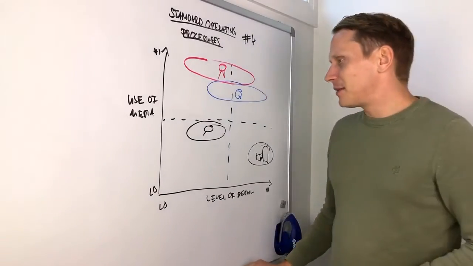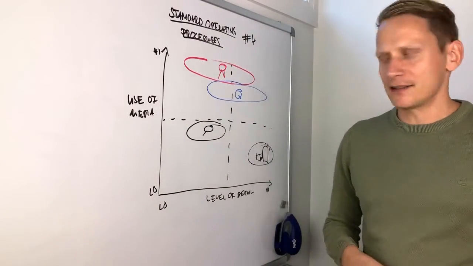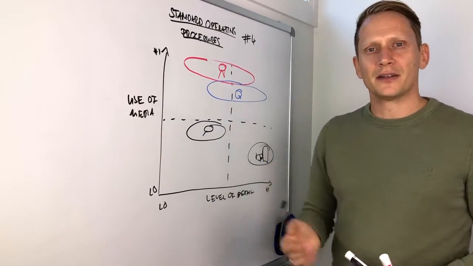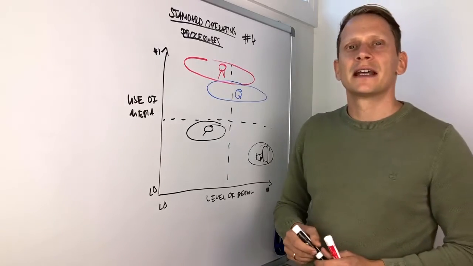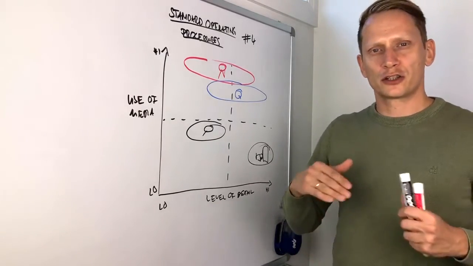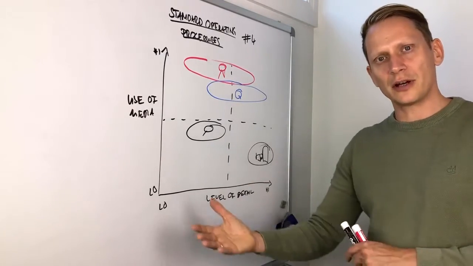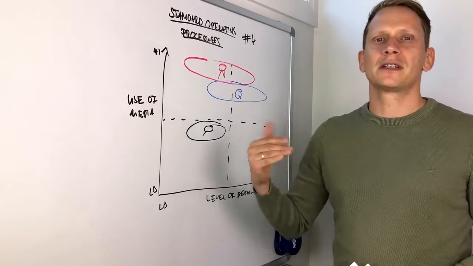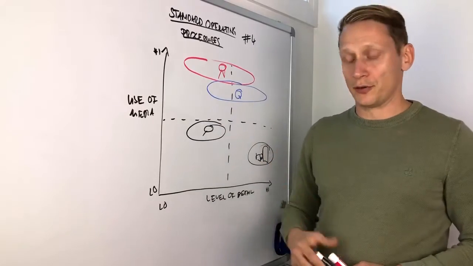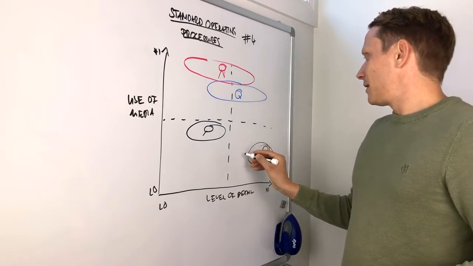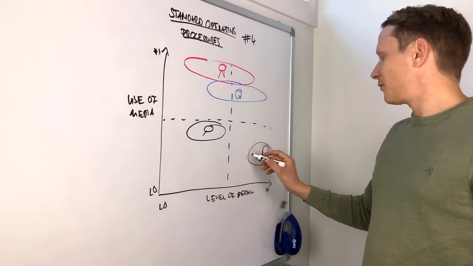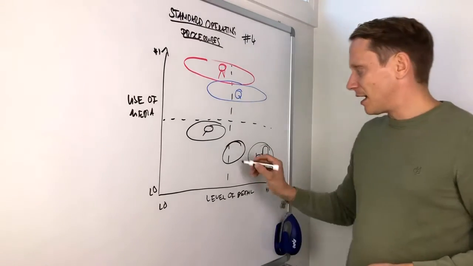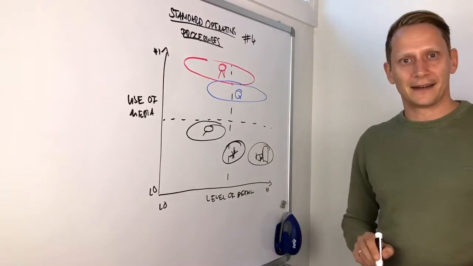The same thing might be true for process design. So you're not improving existing processes, but you want to design new processes. Your standard operating procedures can be a very great tool to structure your thought process, because if you already have SOPs in place, you might just use the structure of your existing SOPs as a template for the new process. So it might as well be somewhere around here. The level of detail is probably not as high as for process improvement, because you don't know the process yet, right?